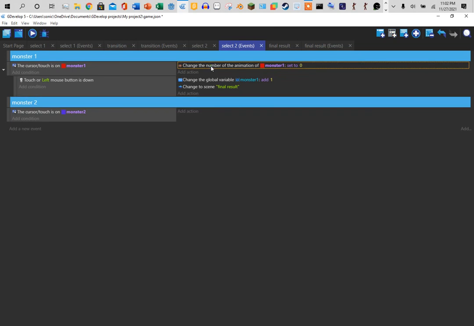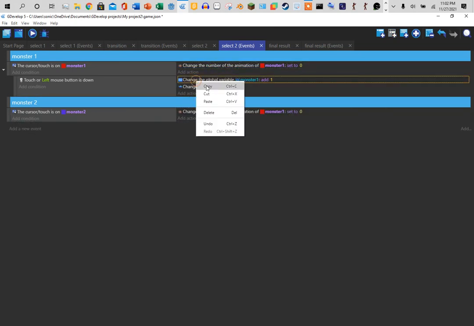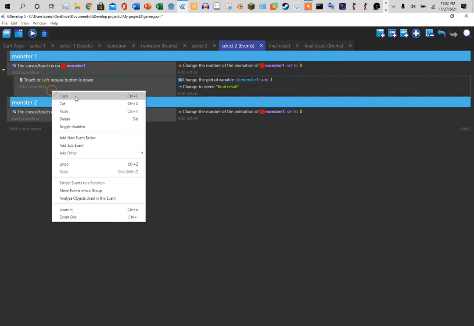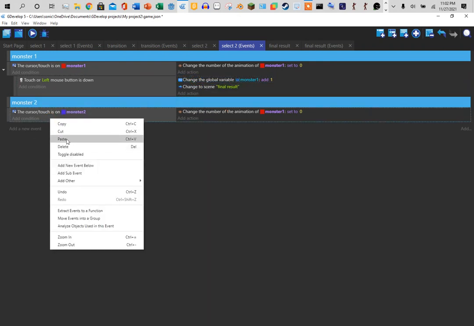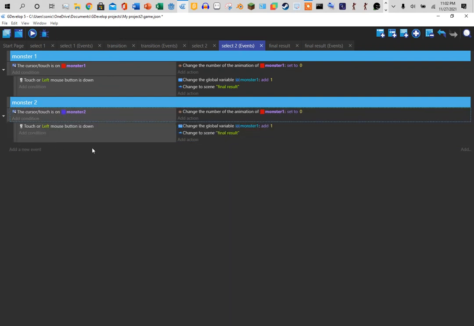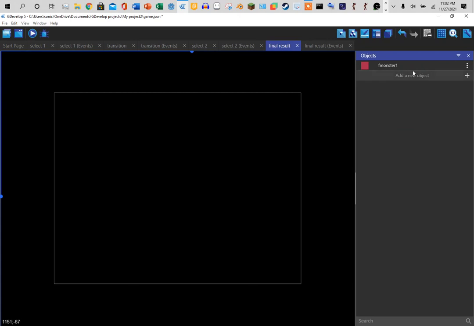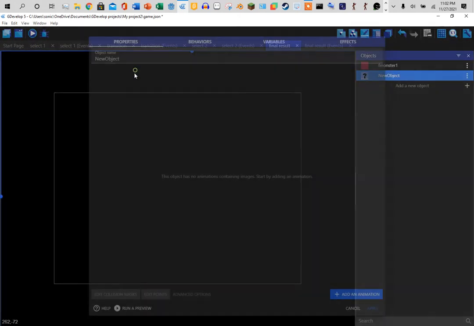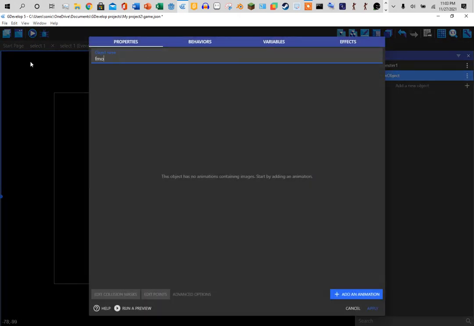And we want to change the animation. So when we click on the monster 2, we're changing the animation by 2. At the final result, we're going to create another monster, final monster 2.